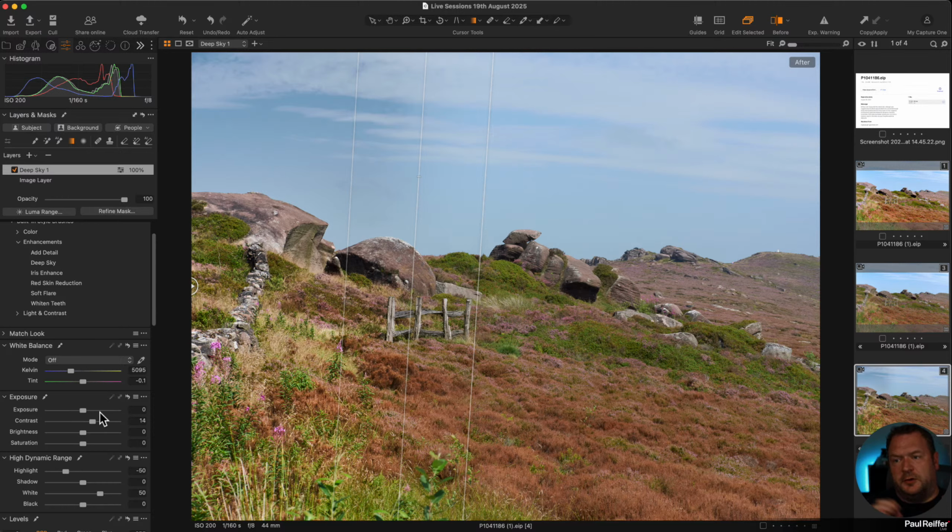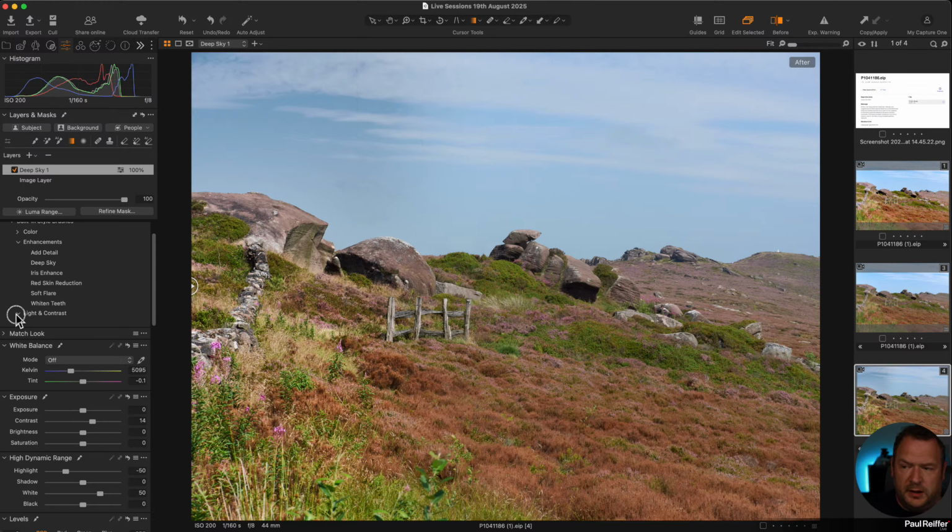So you can either create a layer that you're happy with, create a deep sky layer, empty it and copy the mask, or create a deep sky layer, empty it, and create your very complex mask. Either one, doesn't matter, but that's how you do it for any style brush.